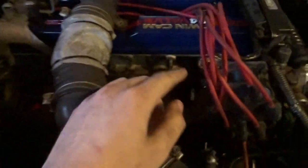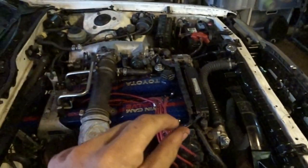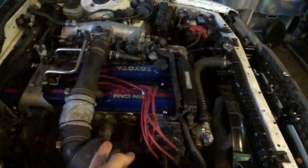So once I took the distributor off, I put it up a tooth, and then I retarded the timing all the way, and I was able to get it to start. That's how I did that. And then I'm gonna have to tweak with the ignition gun or the timing gun a little bit to get it to the perfect amount, which it says in the manual. But other than that, I'm gonna go ahead and end the video here.